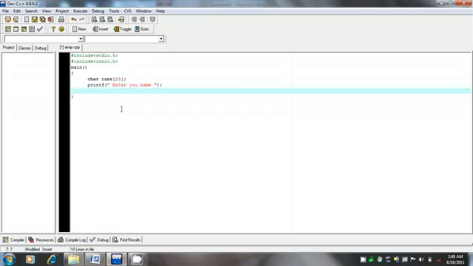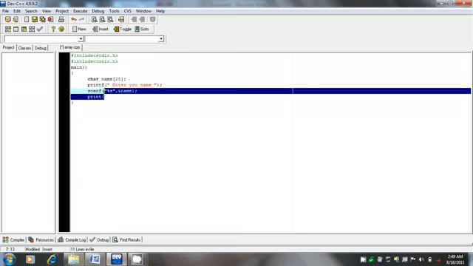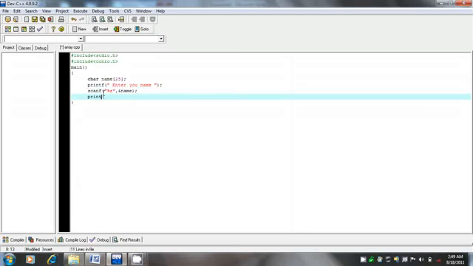So I'm going to store that name in this array using scanf. For a string we use %s, ampersand name, and I'm going to print what the user has entered.